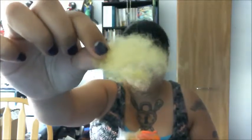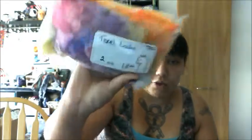And then, because I'm always looking for pre-dyed stuff that I can drum card together, because I like doing that, they had little racks. I've never played with Texel. Never. But they had little bowls beside each of the fibers so you could play with them. I played with the Texel. I fell in love with the Texel. Because it feels like a Rambouillet mixed with a Polwarth. It's hard to explain, but oh my god, I wanted the Texel. So they had 2 ounces of neon Texel for $8. Yoink.